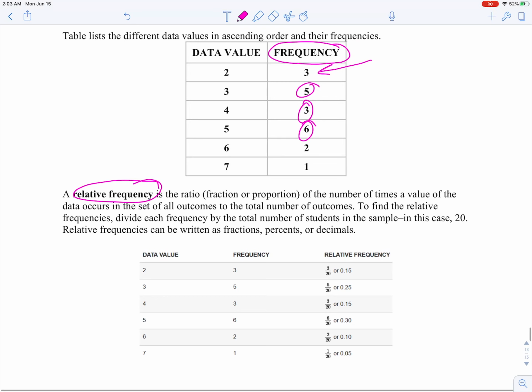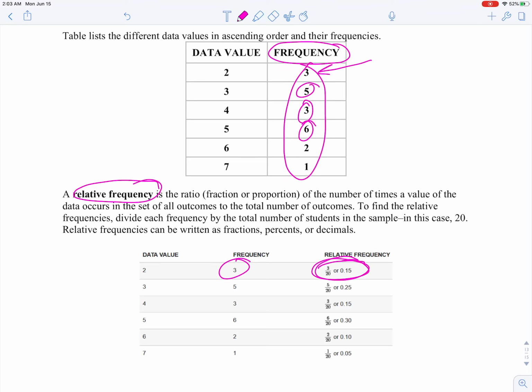All right, so in other words, to find relative frequency, you're going to add up all your frequencies, not the data values, the frequencies in your data set. And to get the relative frequency, we can see right here, right? We take the frequency and divide by the total of all the frequencies, in this case, 20. And we can get a fraction, a decimal, or even a percent if we want. Okay, so again, relative frequency in relation to the whole group. Right, and same thing up here. So there's 5 3s out of 20 total values, etc.